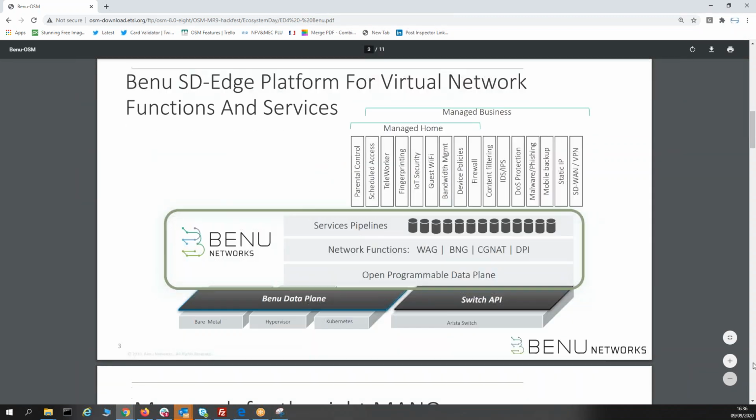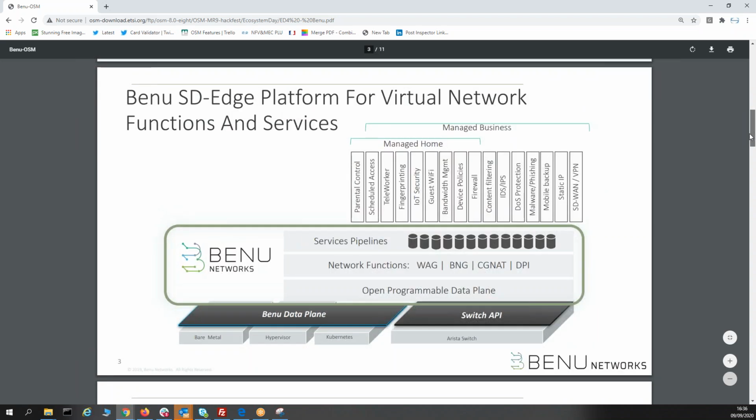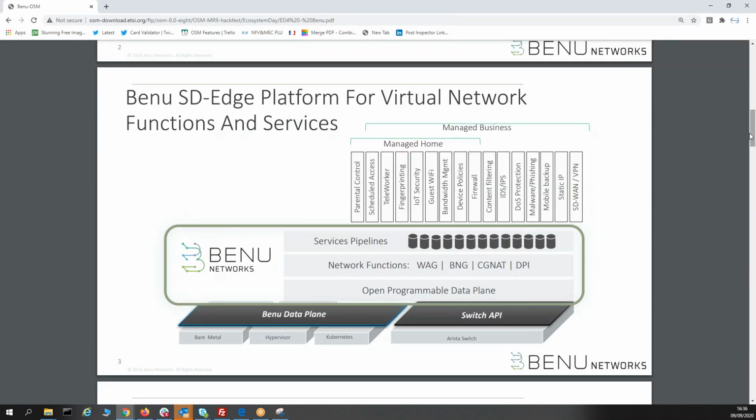A picture is always worth 1,000 words. So the purpose of the Benu Networks SD Edge platform is to help operators and service providers deploy services in a rapid fashion to their customers, whether it is managed home or managed business.